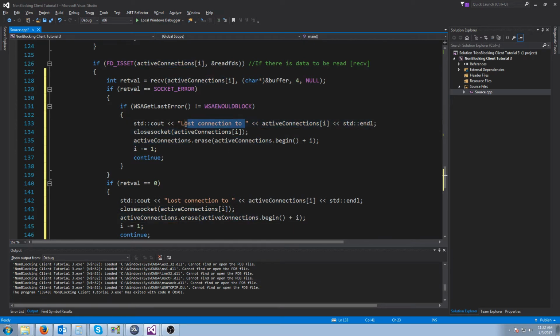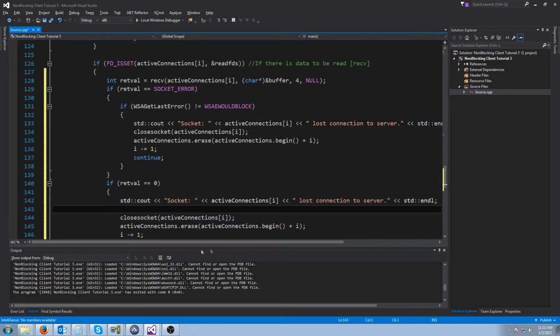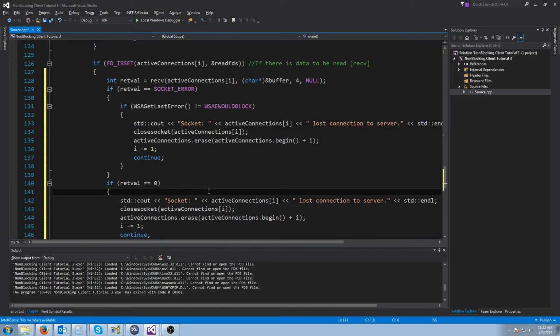And I'll change it. Instead of lost connection to, we will do server socket lost connection to server. I'll just copy that line, put it right down there too.